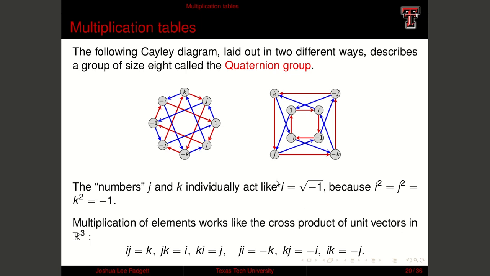All right? And the rest is just a description telling you that i, j, and k act like the imaginary numbers because they square to negative 1, and multiplication of their elements works like cross products of unit vectors that you saw in Calculus 3. So in Calculus 3, you learned, for instance, if you think of these as the i, j, k vectors in R3 from Calculus 3, and you think of this product, so what I mean is the juxtaposition of them beside one another, as the cross product, then these things look similar.